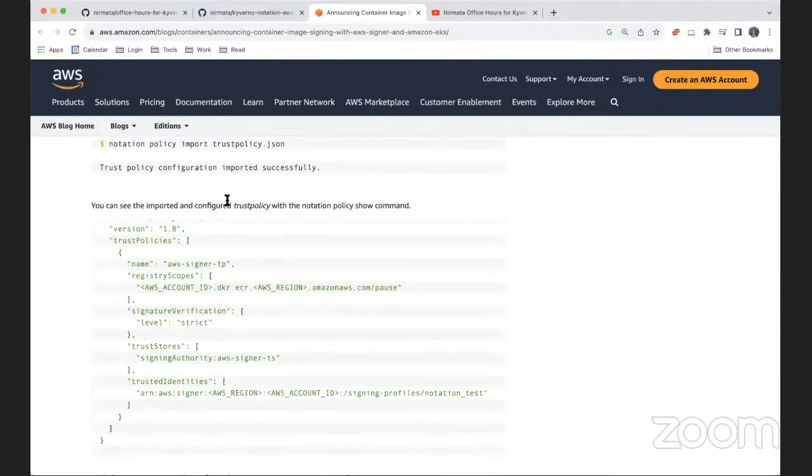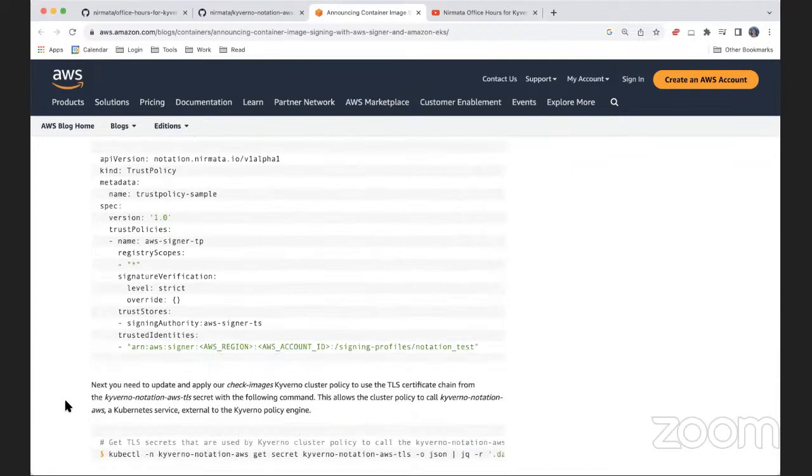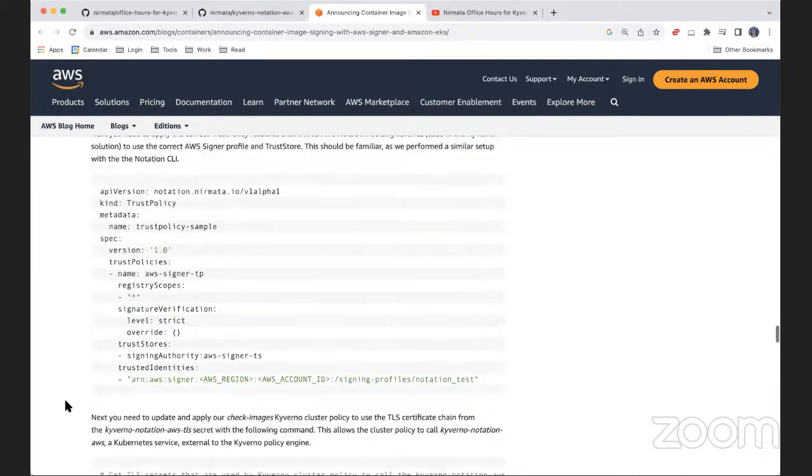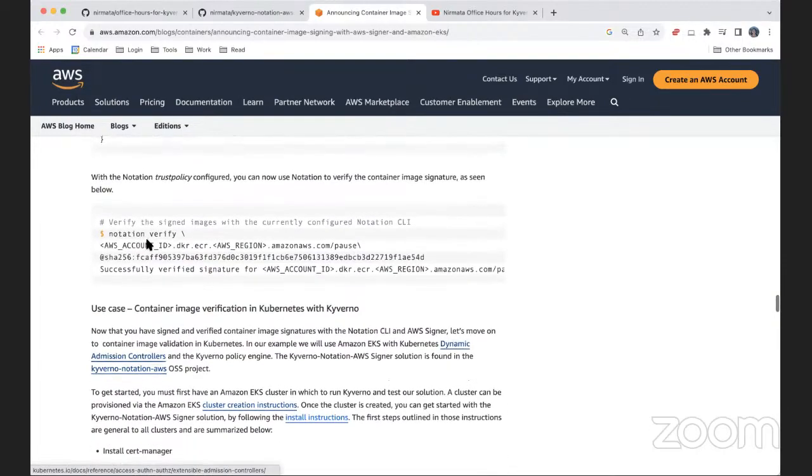The trust policy, available in Notation, is where you can specify the trust identities and the scope of the registry or images you want to verify. Then you verify your container image using the configured trust policy, and you can see it is verified here. So with notation verify and the imported trust policy, you can verify an image signed by the AWS Signer plugin.